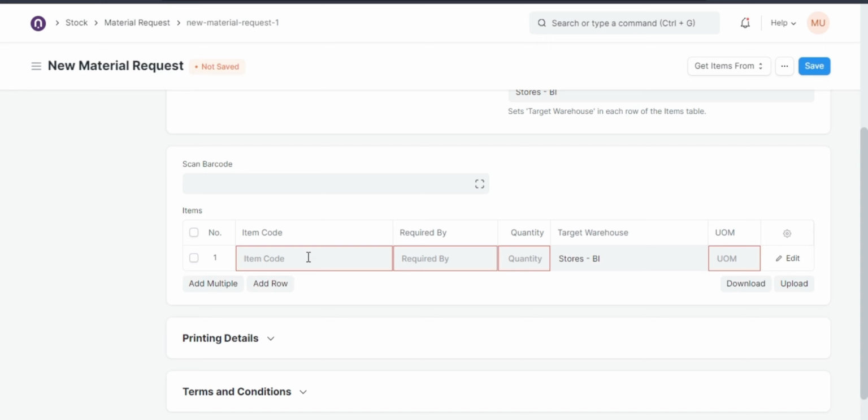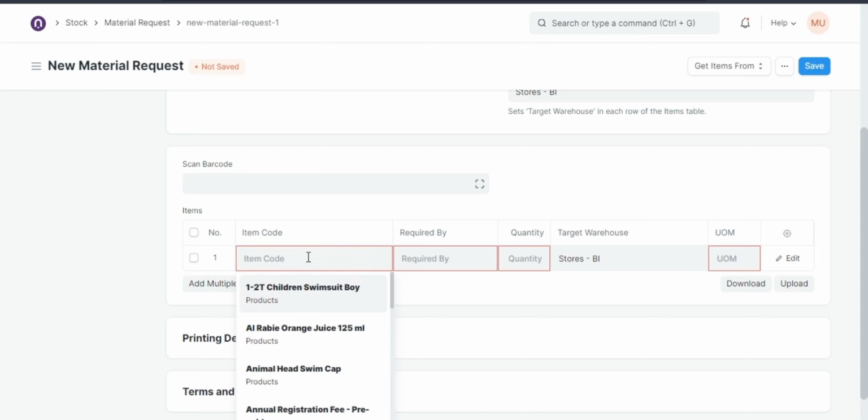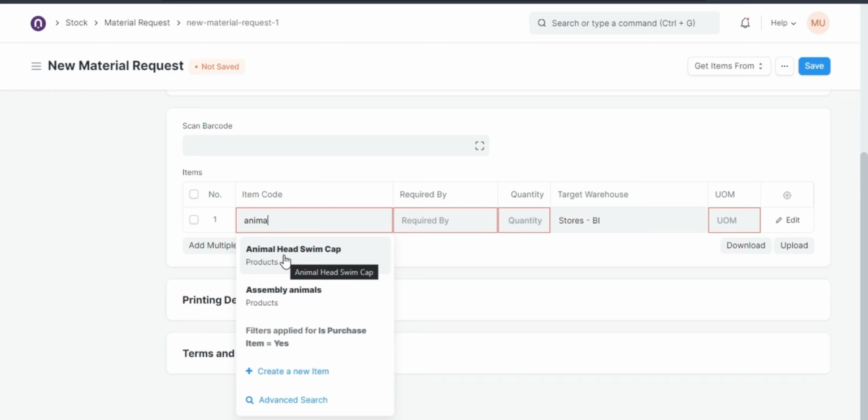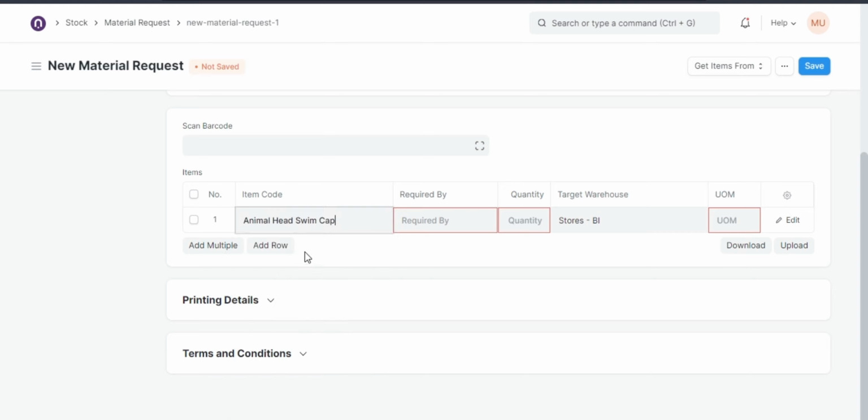So everything is item code. Is it going to be the item master? Yes, the item name, entity, item name and item code or item entity is the same in fact. So for example, what exactly do you want me to request here? Let's put animal head swim cap. You see, you have provided us the item master and we have uploaded it, so this is your product. Is this a product which you want to be purchased?